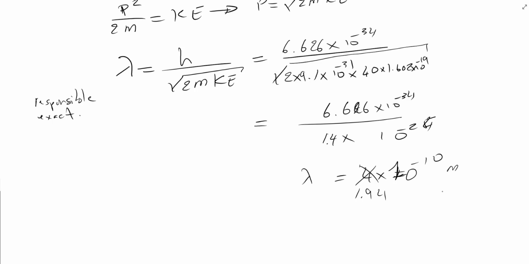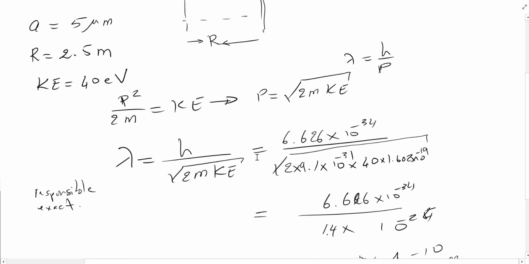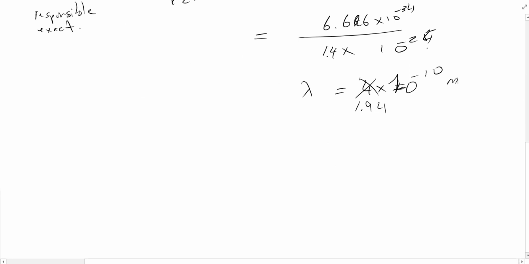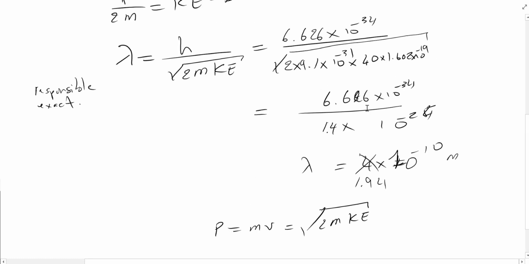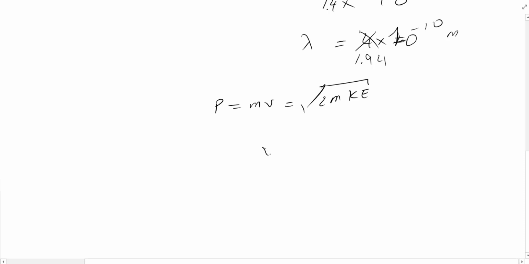How much time does it take for the electron to travel from the slit to the screen? We need to find the time from the one end to the other. So we know the distance. We really need to find the velocity, and the velocity is actually expressed this way. Did we ever find the momentum? We did not. So we have to probably find the momentum and divide it by the mass. So the momentum is mv, and we found it to be square root of 2m times the kinetic energy from the above expression. Okay. In other words, alternatively, the velocity is simply equal to square root of 2 times the kinetic energy divided by the mass of the electron.